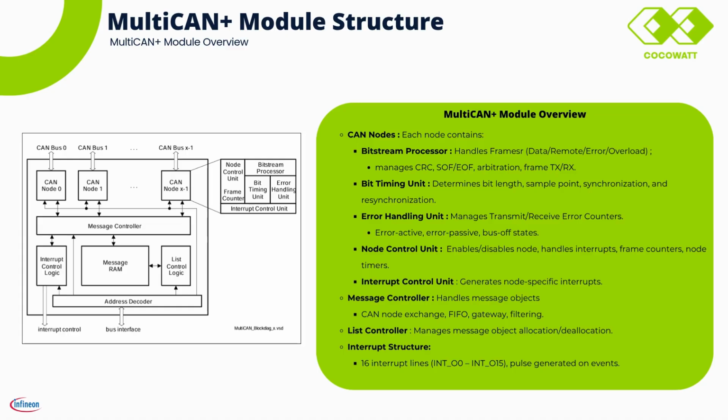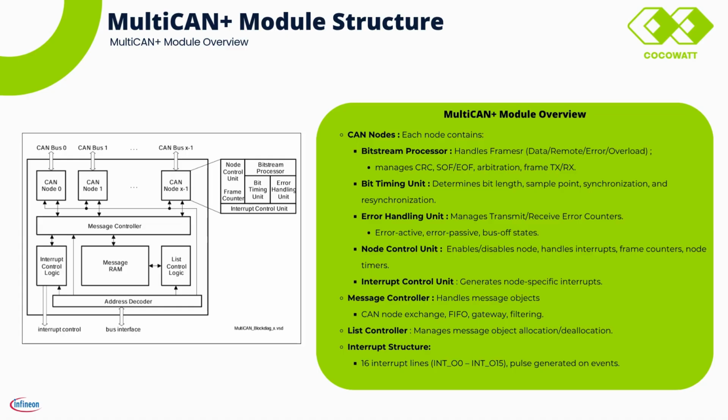Bit timing unit. This component is all about precision. It sets the bit length, determines the sample point, and handles synchronization and resynchronization processes, ensuring the timing is just right. Error handling unit. It keeps track of errors by managing transmit and receive error counters, and it helps transition through error states such as error active, error passive, and bus off states, which we saw already.